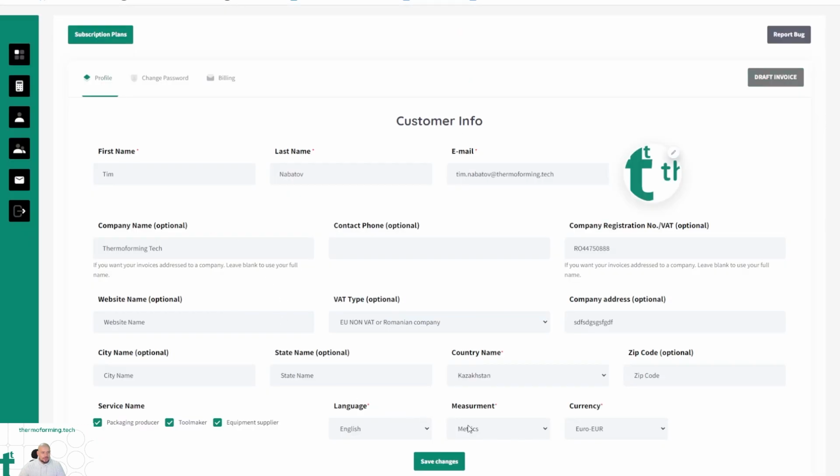So here also you can set up language. At this moment it's English, and now we're trying to add some more languages. It will take some time. You can set up the currency, and we have almost all of them. So you can choose your domestic currency and make the calculation in Algerian dinar, or Serbian dinar, or Saudi riyals, or US dollars. It's up to you. Also, one of the things we're going to implement quite soon is the measurement system. Now we only work with the metric system, but I think in a couple of weeks or maybe a month, we will add the imperial system. Inches and pounds will be there. So once you specify, you save this, and you can proceed.